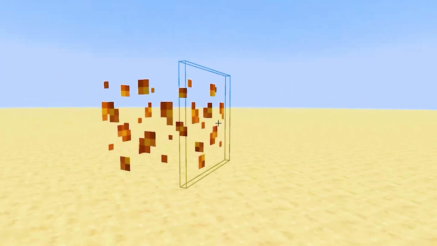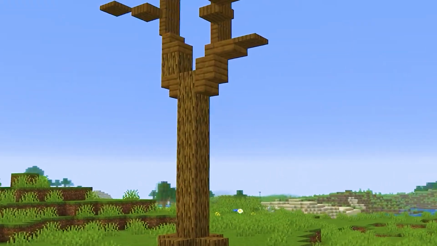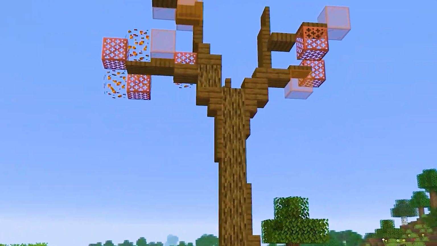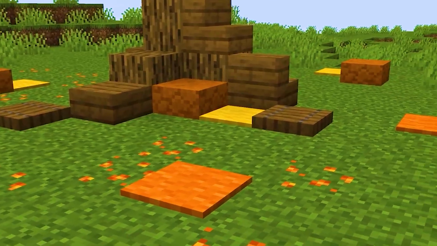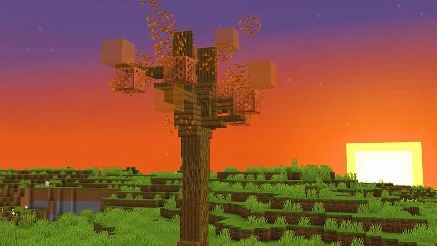If you cover a barrier block with resin clumps, it blends in and looks just like an orange leaf block. You can use this trick to build an entire tree with a warm autumn color palette. Then scatter a few resin clumps on the ground around it for extra detail. It gives the effect that the tree is naturally shedding its leaves as they turn orange before fall.